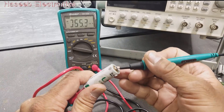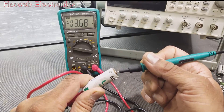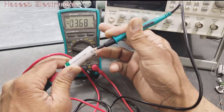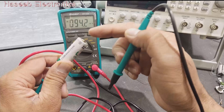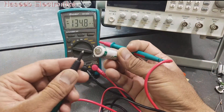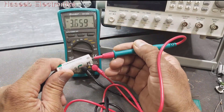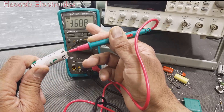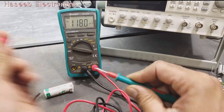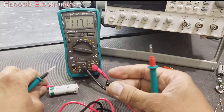At the DC voltage range, it is reading 3.68 volts. If it shows a minus sign, that indicates the leads are reversed — you have to swap them, putting the black lead at the negative terminal and red lead at the positive terminal. With correct polarity there is no negative sign. It is giving 3.68 volts. We have protective caps on the test probes for more safety.